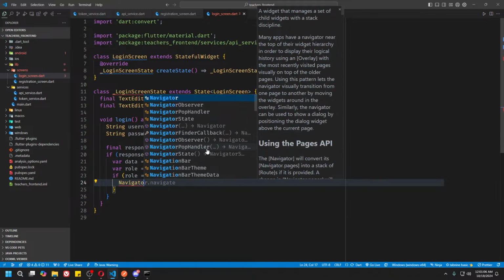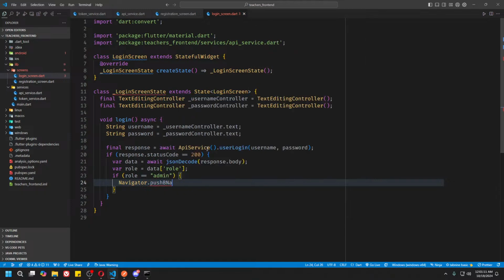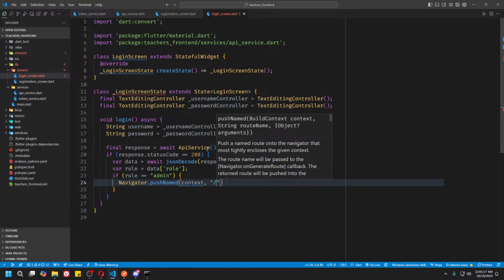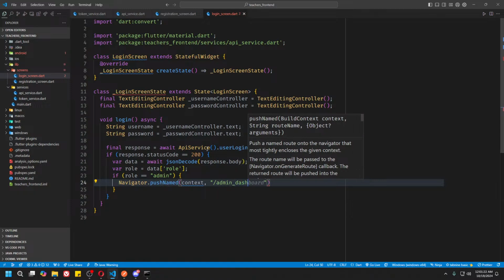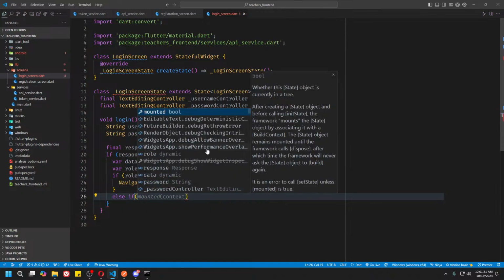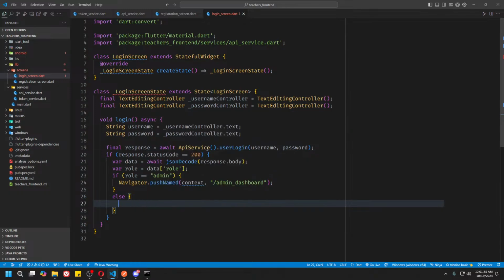So we'll just tell that Navigator dot push named, and after that context has to be sent, and it will lead me to admin dashboard. Admin dashboard, and otherwise it's going to be a teacher. So like else if, or else will work actually, else Navigator teacher dashboard.